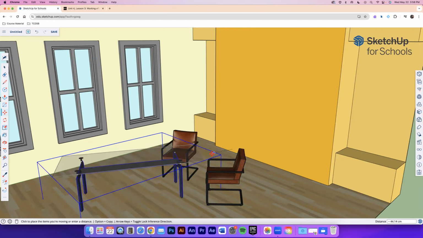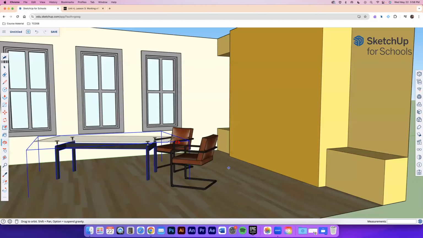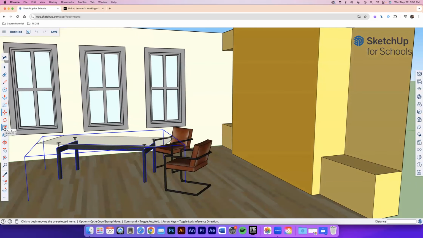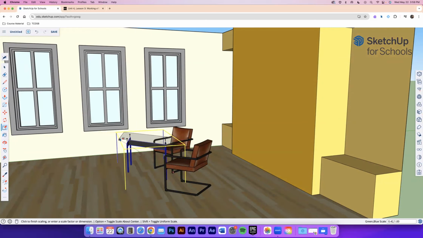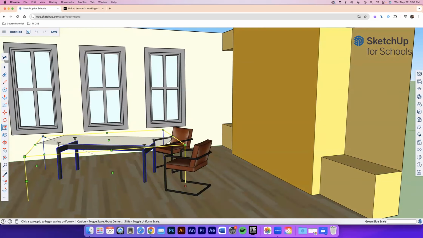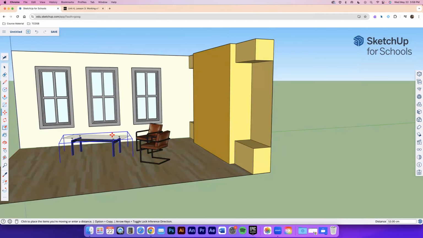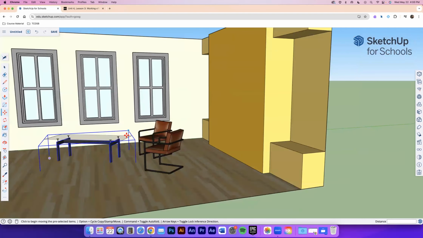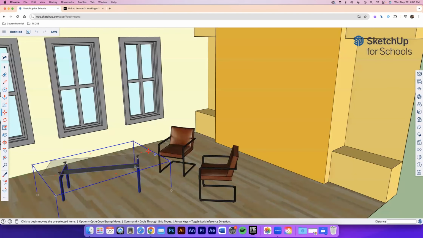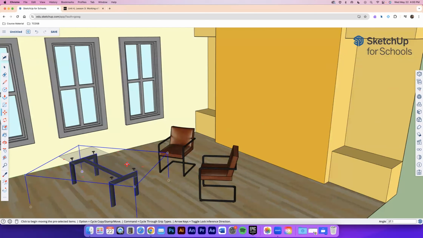This glass table is quite large, so I'm going to scale it down by using the Scale tool, which is in your toolbox. I have the option of maintaining the aspect ratio or squishing my object. I don't want that, so what I'm going to do is pick it up from a corner. As long as I pick it up from a corner, it will maintain its scale and ratio. Once I'm happy with my object, I'm going to zoom out, change to my Move tool, and rotate my table.